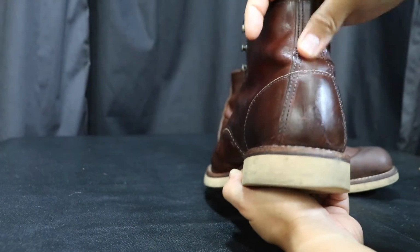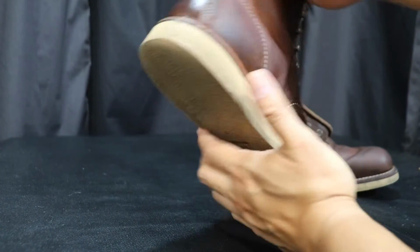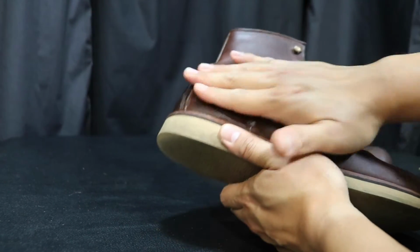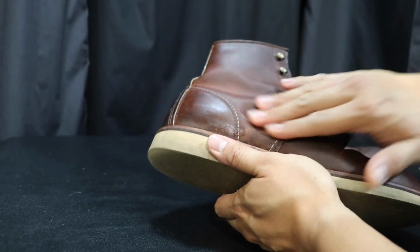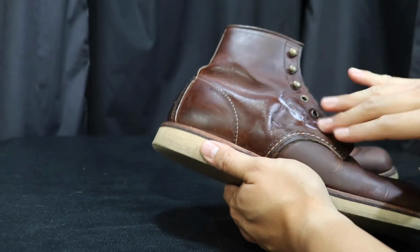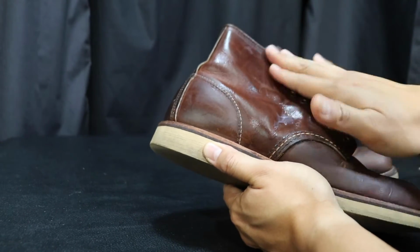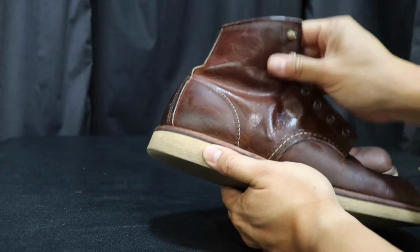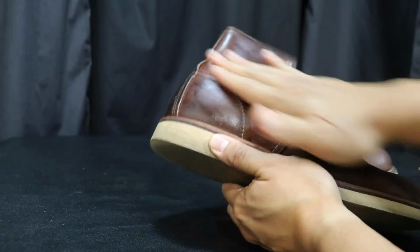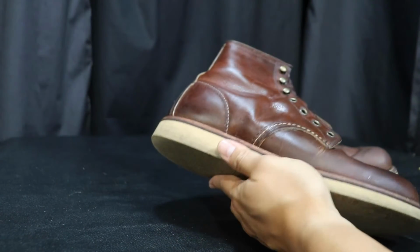And then I've even purchased the LL Bean Iron Rangers, and I found another pair of Iron Rangers on eBay, used pair, black ones. I'll do a video of that coming up. I'll compare those to the Chippewa Katahedins engineer boots that I bought too. I have a lot of boots in my rotation. I think I have enough for every day of the week.